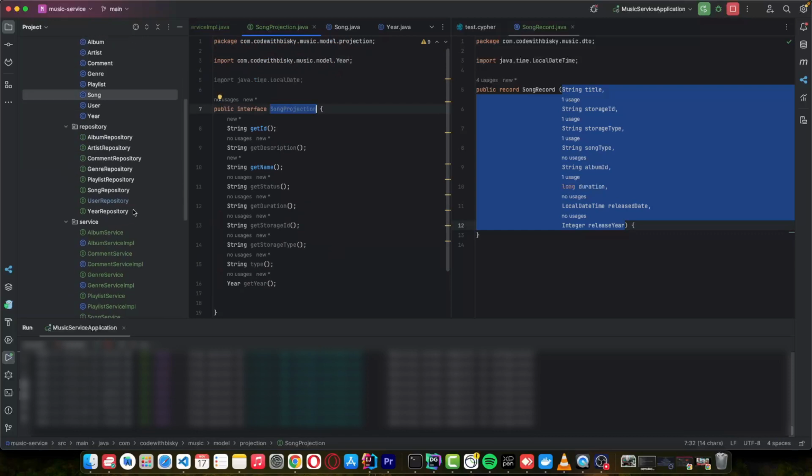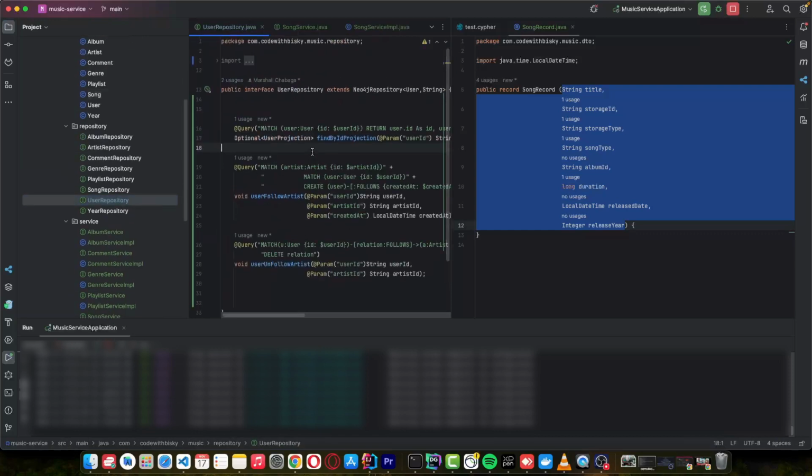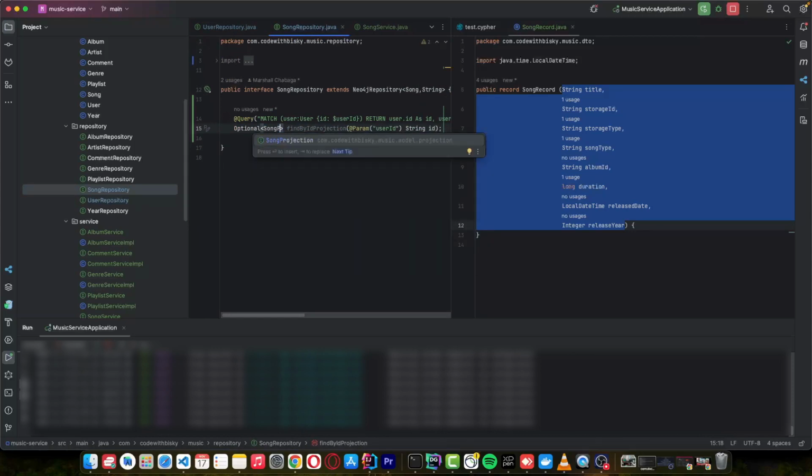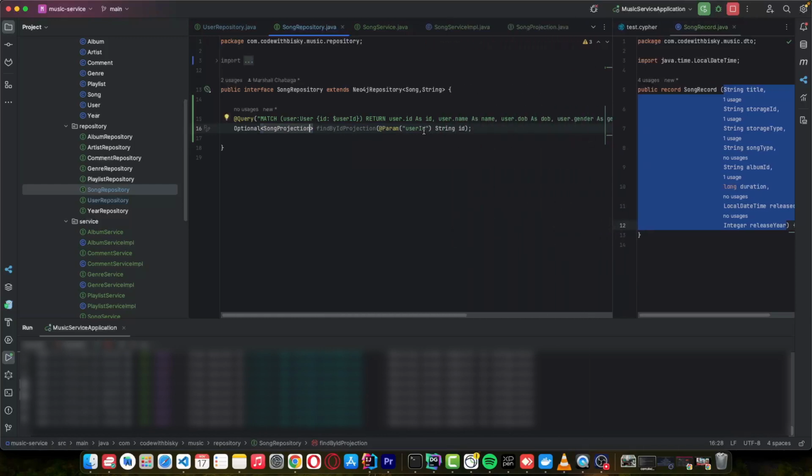So like what we did here on user, we have this find by ID projection, so we just want to do the same on the song. So here we just say song projection, and here it's going to be a song ID if you want to find this song.